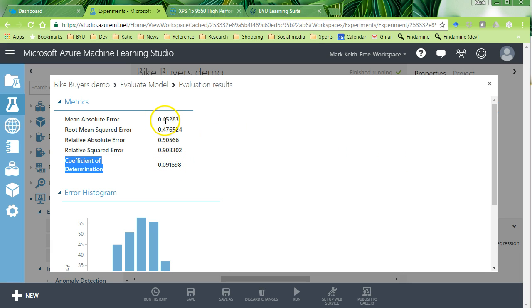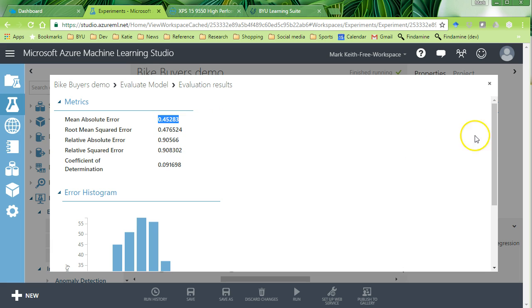So these values here simply say mean absolute error. All of our predictions will generally be, a simple explanation for this, within 0.45 of the predicted value. So the actual score will likely be, and then this is just a percentage of that, within 90% of the actual prediction. So not a great percentage actually.